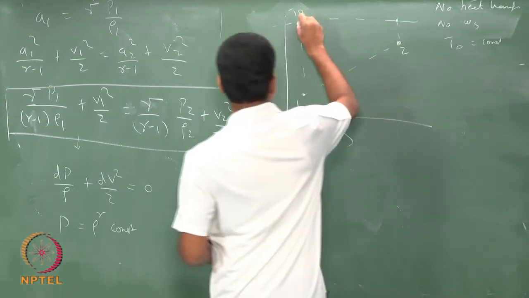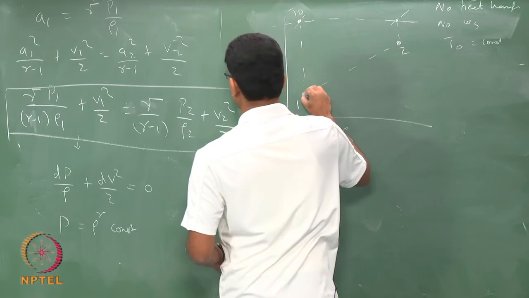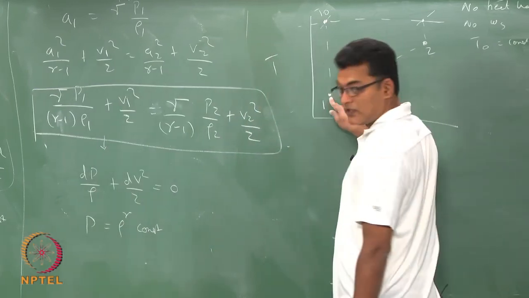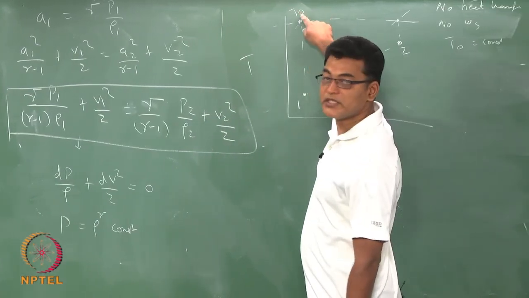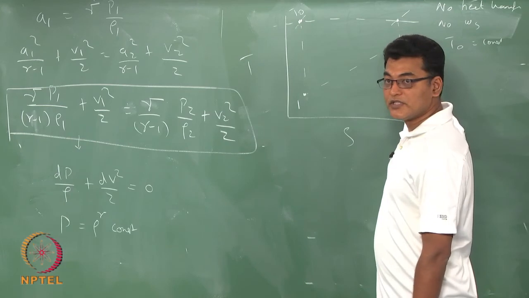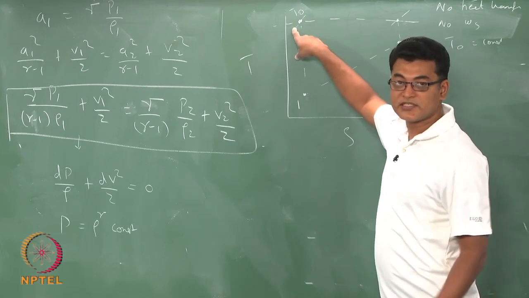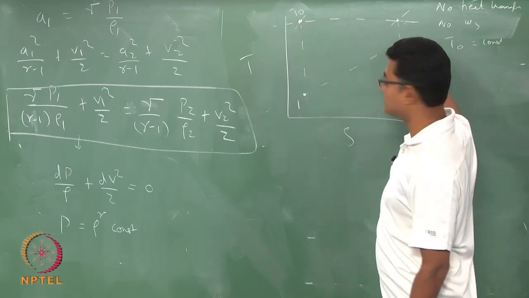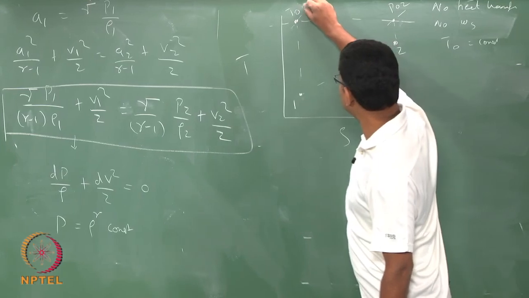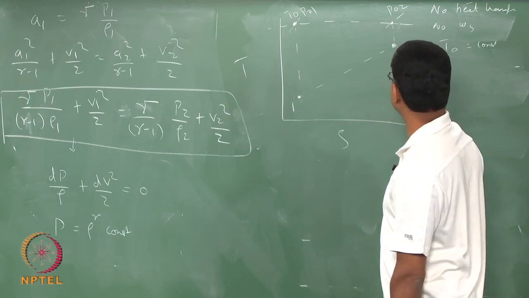Now, there is a stagnation pressure associated with these two. So, I have state 1 and state 2 undergoing whatever process we have written, no heat, no shaft work, and associated with 1 there is a stagnation state, there is a stagnation temperature, and at that point you also have a stagnation pressure. Likewise, you have state 2, and associated with that there is a stagnation quantity. So, the stagnation temperature of 1 is the same as the stagnation temperature of 2, because there is no heat, no shaft work, but there is a P02, which is different from P01. Now, how do we evaluate these two?